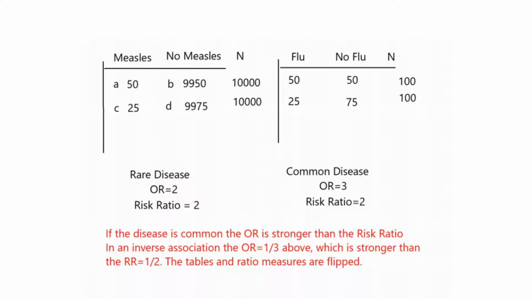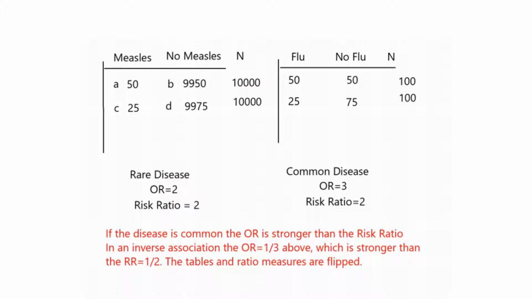Here, just to illustrate the example, imagine you have a school where most of the kids are unvaccinated. So in the measles example, imagine the kids are unvaccinated, and then you're comparing them to schools where most of the kids are vaccinated. It's not unrealistic to imagine in that scenario you would have more measles in the school with unvaccinated children. So imagine that that's the row we're talking about.